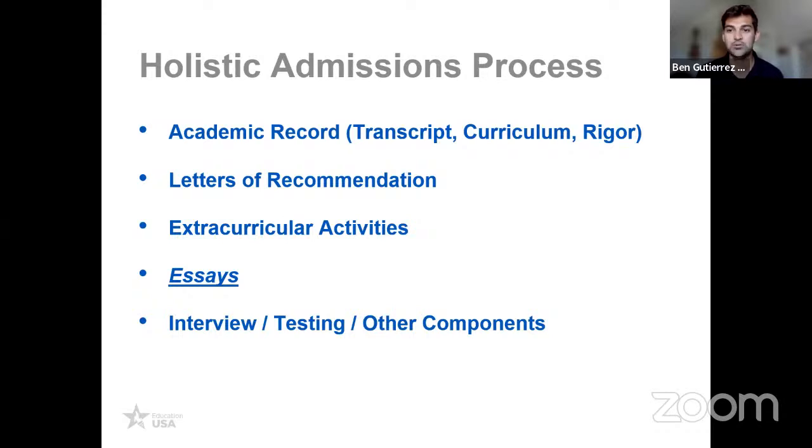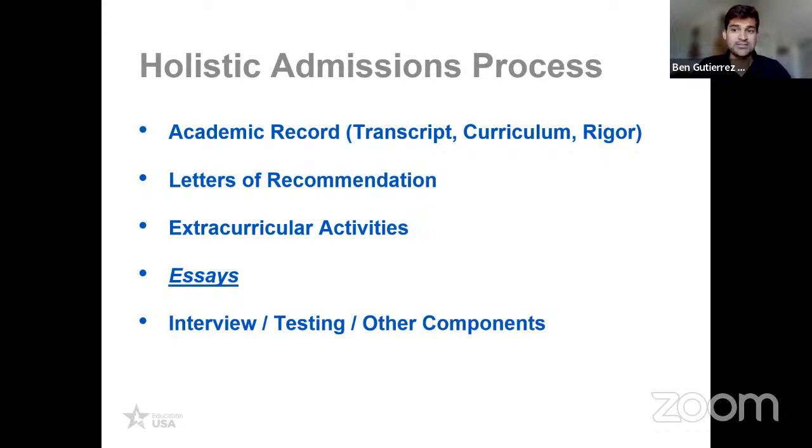So for Hopkins, we don't recalculate GPAs. We don't try to compare a student from country A to a student from country B, or a student who's on the AP curriculum versus a student who's on the national curriculum. We don't get into that kind of comparison because we are ultimately looking to see how you are performing within what has been available to you at your school within your region. Certainly, if you have any questions around that academic review, I can talk about that at the very end if you do have questions.